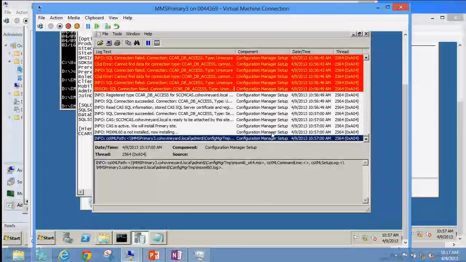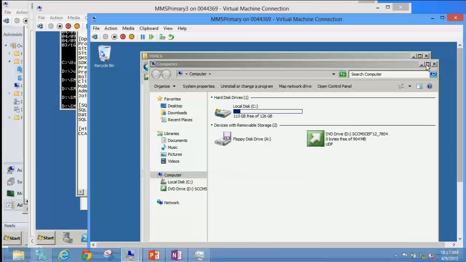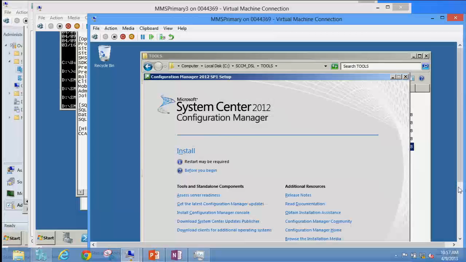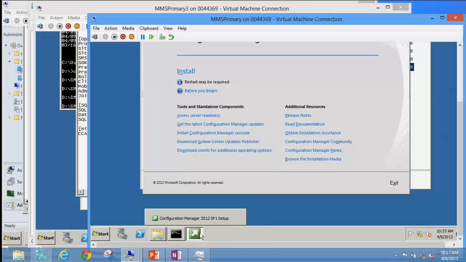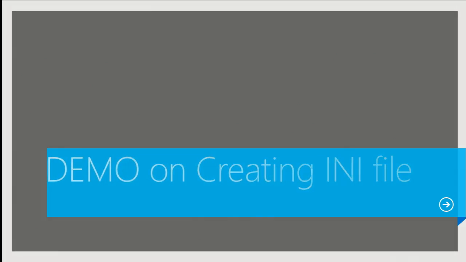And our installation is still chugging along swimmingly, so that's good. While that decides to wake up, I'll hop over to the presentation just to show one of the errors that I ran into pretty frequently while going through this process.